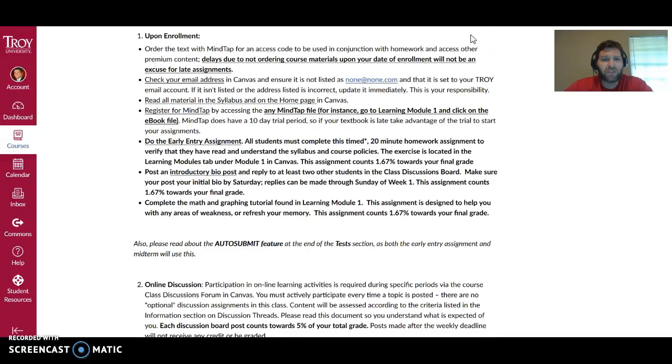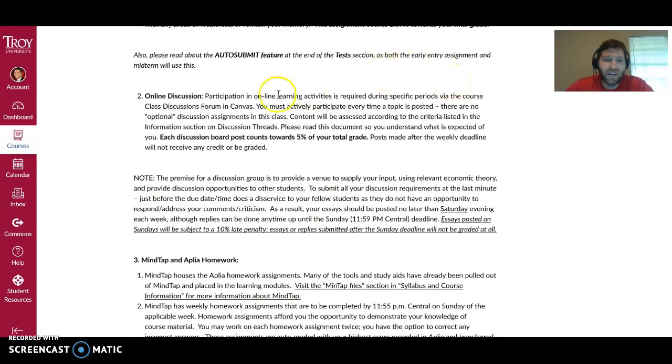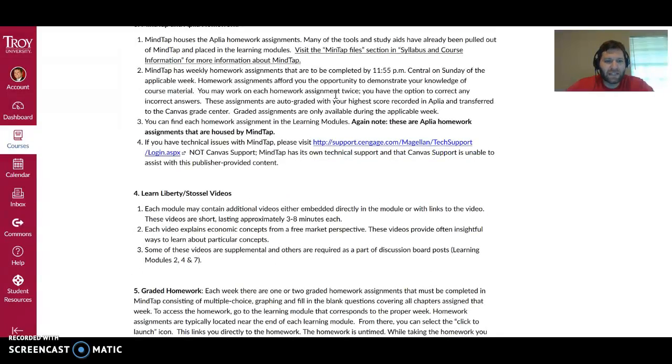Course requirements and things like this, make sure you go through this information and understand what's expected of you. The online discussion, it is very important that you post your initial discussion board post on Saturday. They're all going to be due on Sunday, but make sure you do your initial post, that is answering the questions, on Saturday and not on Sunday, because I do take off 10% of your grade if you post it on Sunday. The reason I implement this is because it gives students a chance to respond to your post on Sunday. Perhaps they disagree with it, or want to provide some constructive criticism, as opposed to you perhaps doing your discussion board post Sunday night at 10 o'clock. So the other things in here, your MindTap and Aplia homework, I'm going to try to get to that.